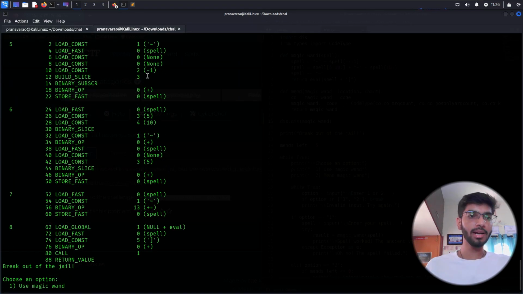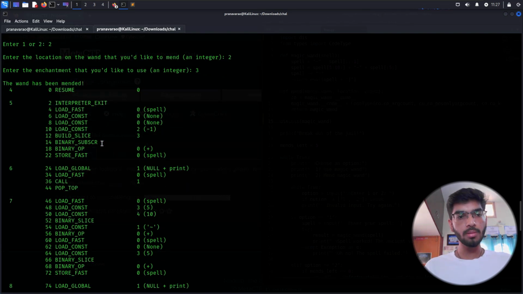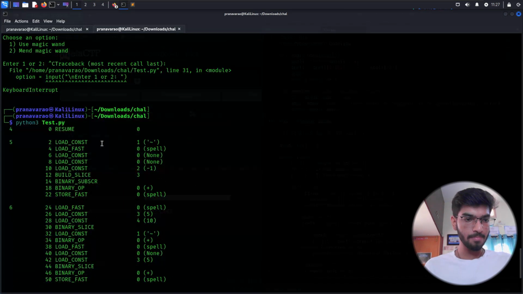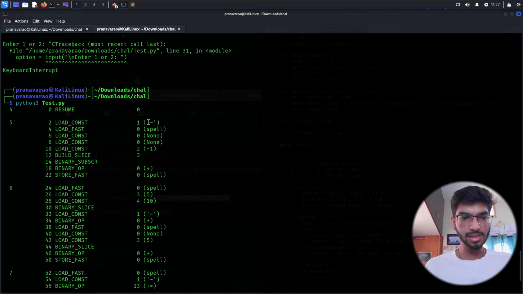And since we're able to edit it, we can modify this. Now when I entered the command as 3 here, 2 and 3, 3 has an opcode. I don't remember it right now, but it's an opcode which says interpreter exit. So what if I find an opcode which I can pass here before it just edits it? That's what I'm thinking. So instead of this function actually going through, I can modify this location, because this is 0, 2, that's the location of it. And then load constant. Instead of that, I can change it to something else.